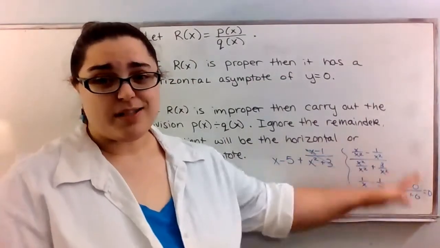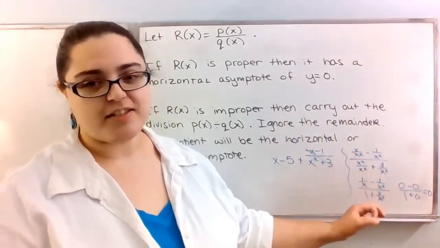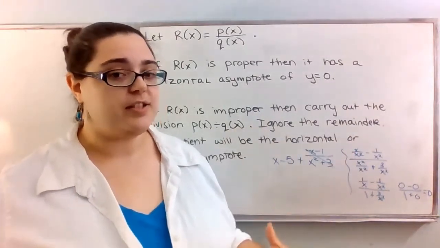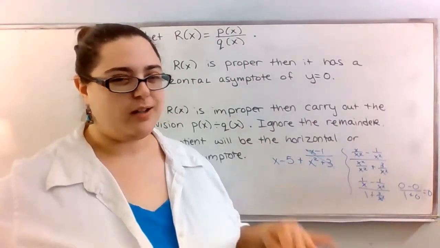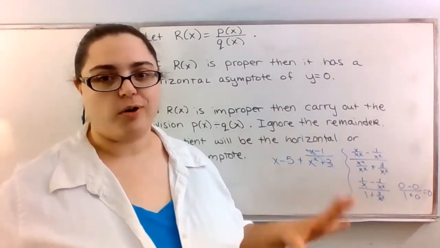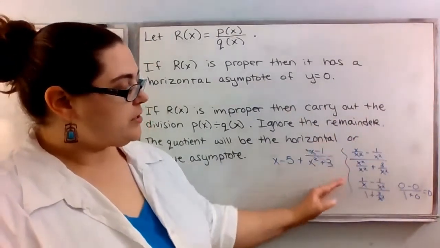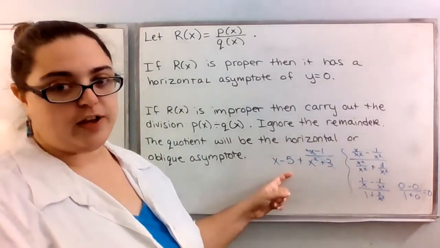By the way, this process of examining what's going to happen when x gets super large is a key concept in calculus. We're going to see little glimpses of that. This is a concept called a limit. We're going to see little glimpses of limits in this class, but we're not going to do them hardcore. You're going to see those when you get to calculus. So this piece is going to go away and we'll be left with just the quotient when we divide.